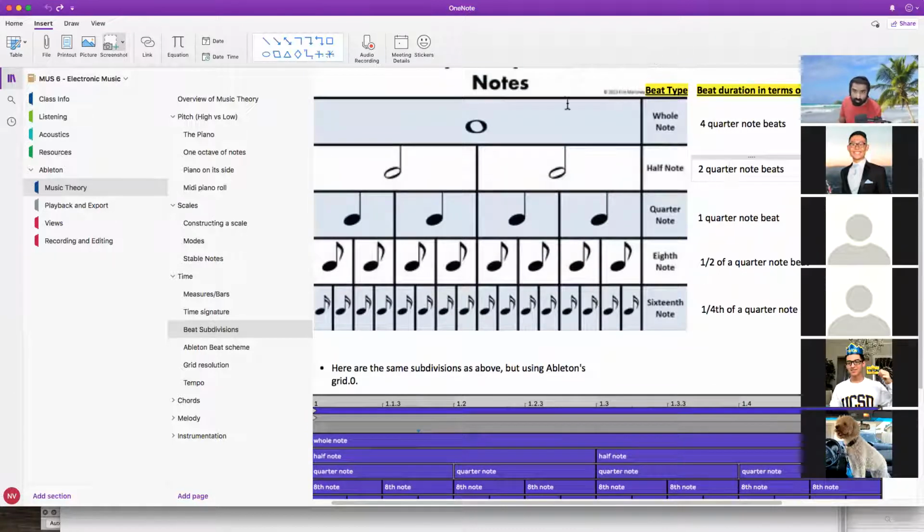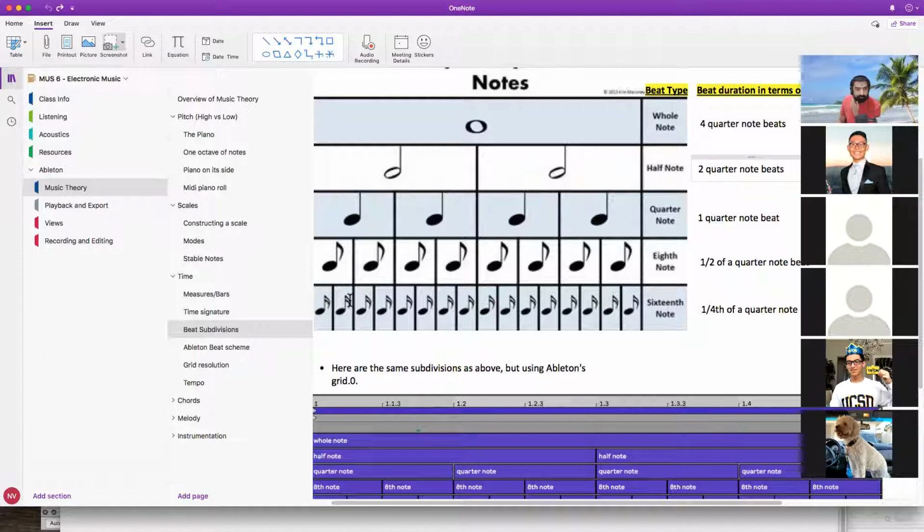So for instance, a whole note, in terms of quarter note beats, is 4 quarter note beats. A half note, in terms of quarter note beats, is 2 quarter note beats, right? A quarter note, in terms of quarter note beats, is 1 quarter note beat. It's the same thing. An eighth note, in terms of a quarter note beat, is half of a quarter note beat. A 16th note, in terms of a quarter note beat, is 1/4 of a quarter note beat, okay?